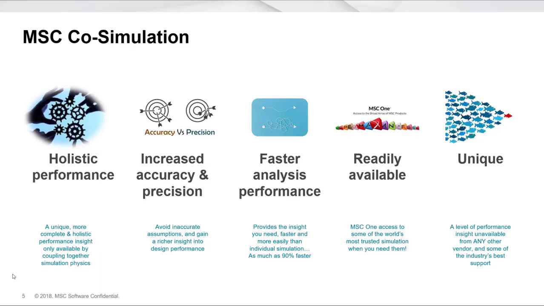Also, what's not often seen is that co-simulation can make things faster. Today, if I were to undertake some simulation in one discipline, I've then got to manually make some assumptions and then manually connect it to another. Whereas with co-simulation, we can automate a lot of that. So things get faster naturally. In addition, we've also touched on these aspects.